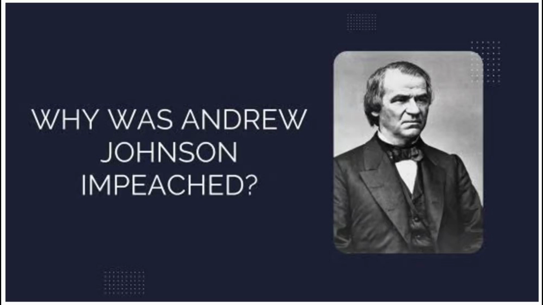1856, elected to U.S. Senate. 1862, appointed as Tennessee's military governor by Pres. Abraham Lincoln. 1864, selected as vice presidential running mate by Lincoln. March 4, 1865, sworn in as vice president. April 9, 1865, American Civil War effectively ended with the surrender of Confederate General Robert E. Lee. April 15, 1865, sworn in as president upon Lincoln's death. March 1869, left White House.